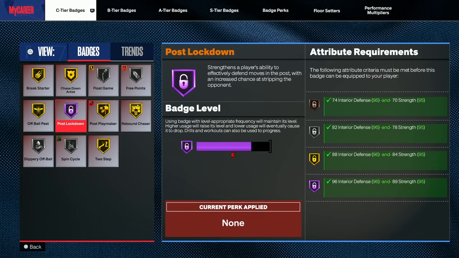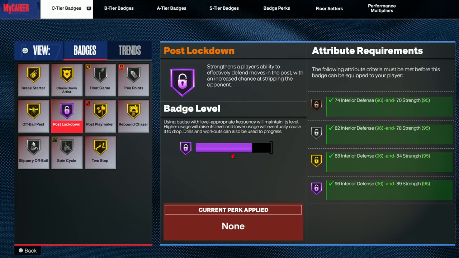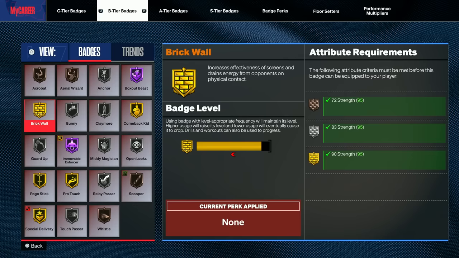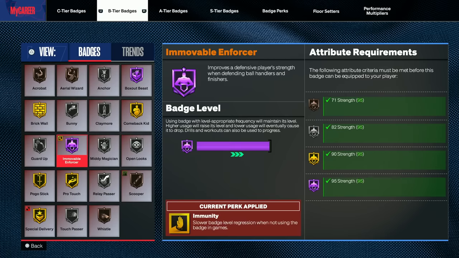We have a ton of gold and Hall of Fame badges. You can see right here, we've got Hall of Fame post move lockdown on a 6'7". That should be really interesting. I'm hoping they put us at center in the rec center. Like I said, a lot of other good gold and silver badges, but we also have Hall of Fame box out beast, Hall of Fame immovable enforcer, which is gonna be very interesting.